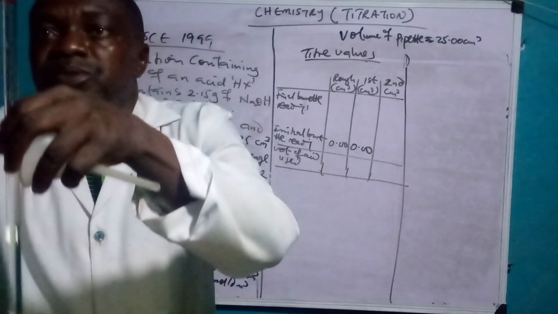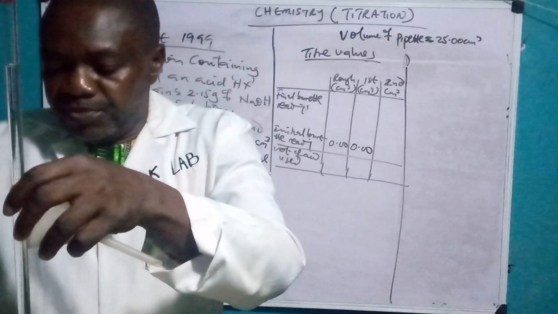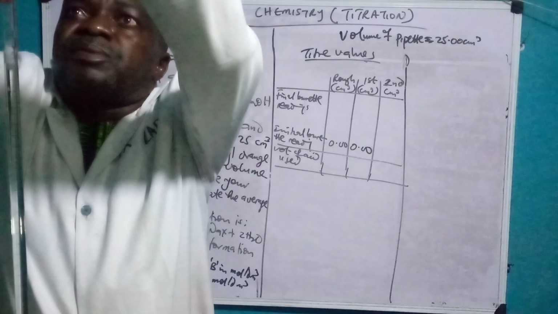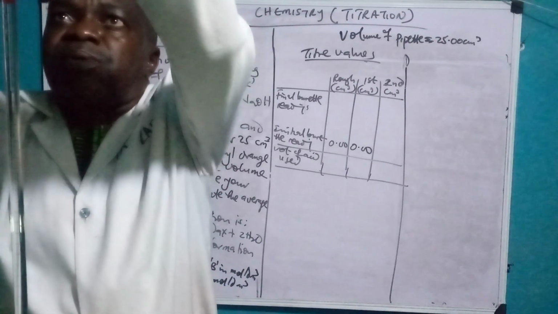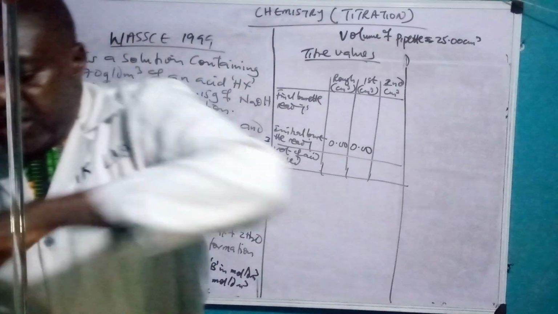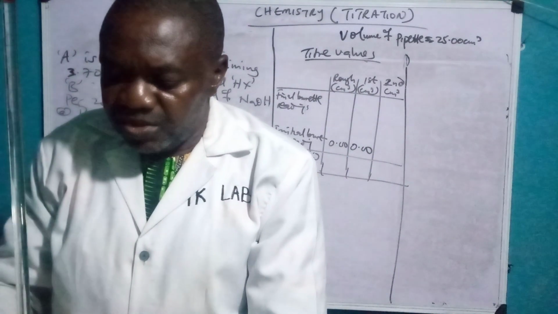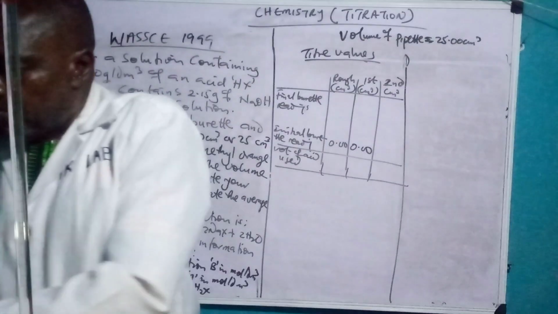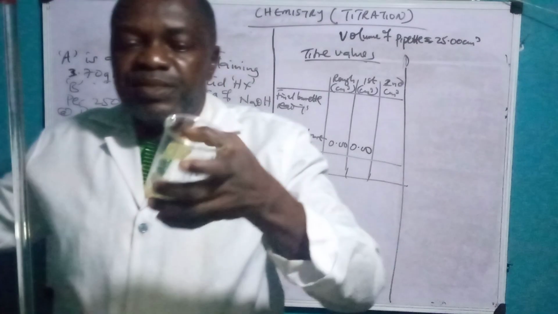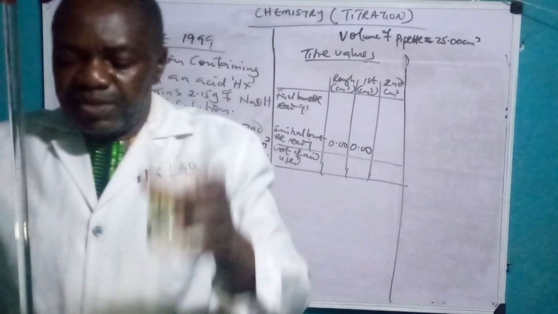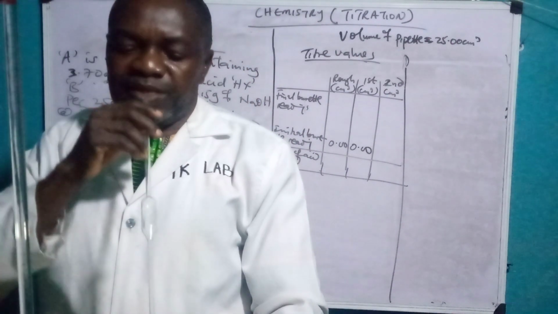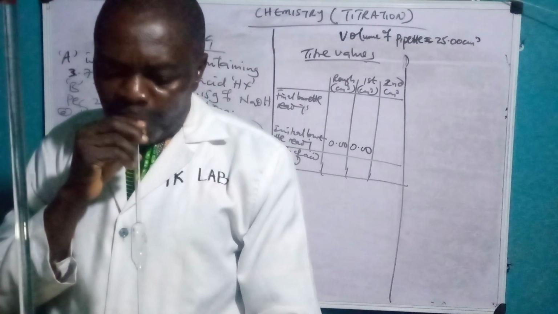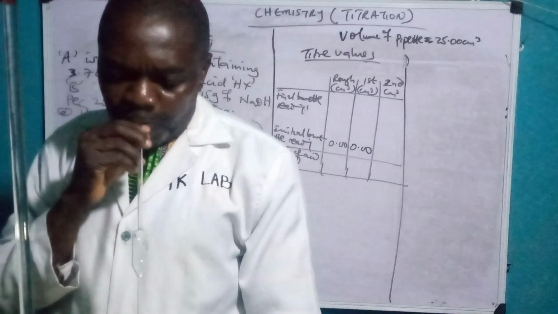Let's reduce this so that our hands can get to it. We fill it. Okay. Remember, always you must remove air bubbles. Then this one is the base. You give it to you as B. You insert the pipette and titrate. Try to suck it up. Be very careful when you are doing it.